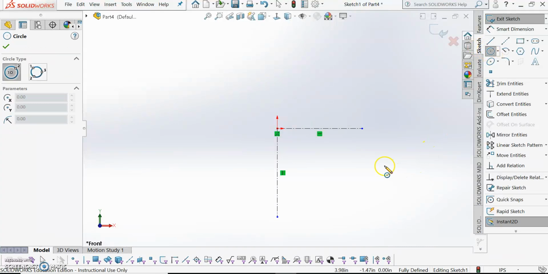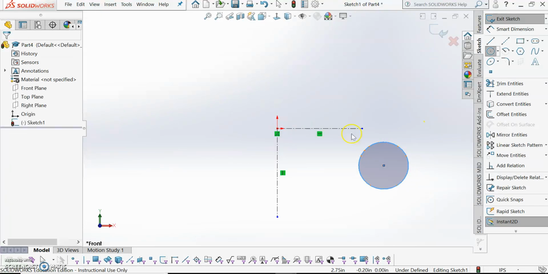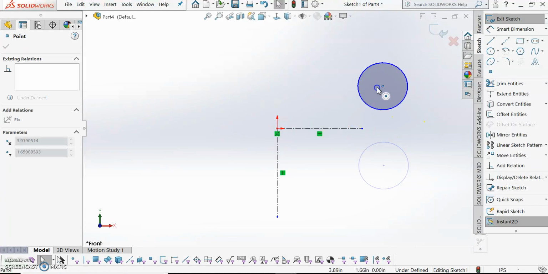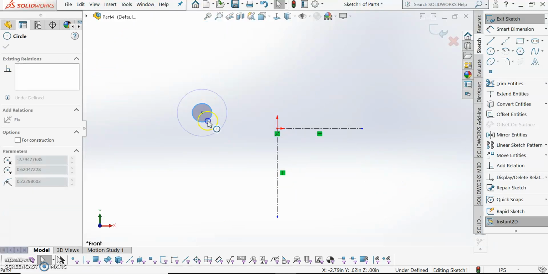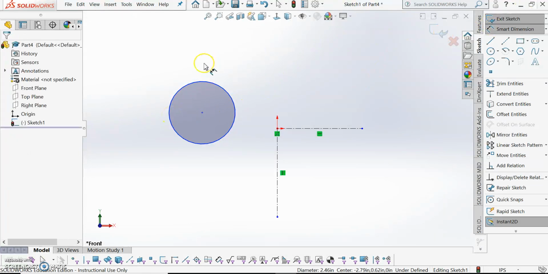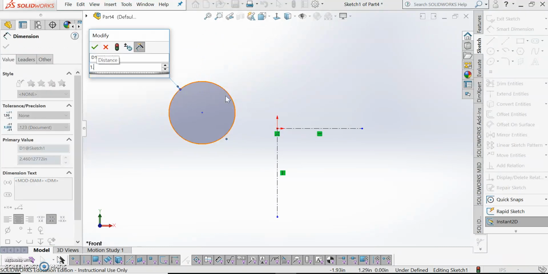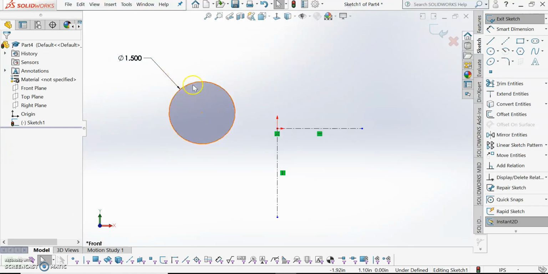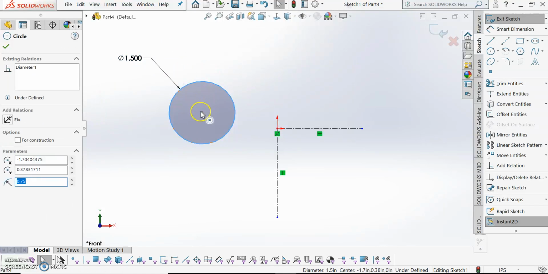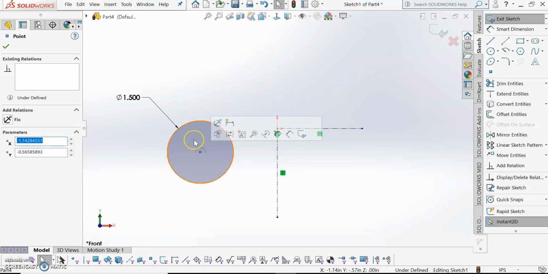So if we wanted to make a circle, just draw a circle anywhere in the 3D space, hit enter. See how this line is blue because we can still move it anywhere we want. We can make it as big as we want or as small as we want. So say we want that circle to be, let's say, 1.5 inches. So we'd Smart Dimension it, click on the circle, and do 1.5. Now that circle can't be as big or as small as it wants, but it can still move wherever it wants because we didn't give it any rules besides the fact that it has to be 1.5 inches big.